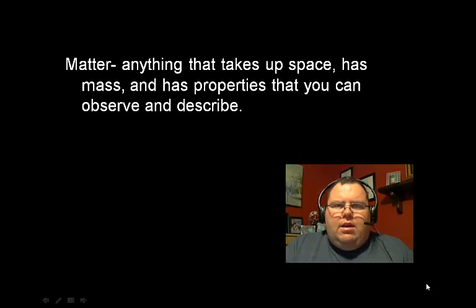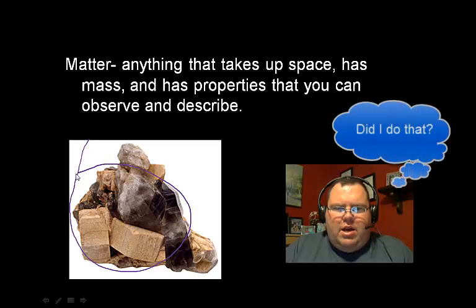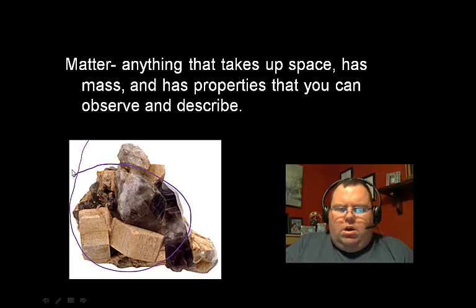Today we're going to take a look at matter. Matter is anything that takes up space, has mass, and has properties that you can observe and describe, such as these rocks over here, or this hunk of matter, whichever you want to refer to it as. If we look at it, it takes up space, it has mass, and we can talk about the different properties of it. We can observe those. We can talk about the textures, the colors, the different things that are going on in this piece of matter.